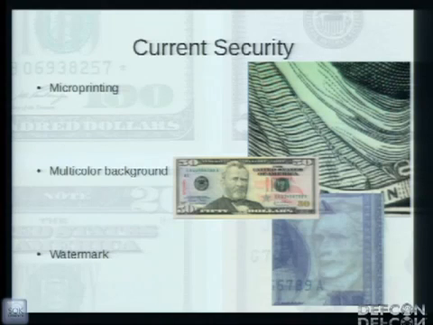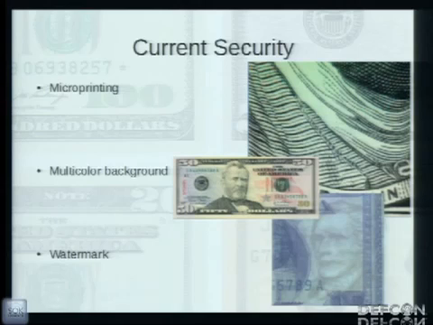So current security has added the following features to bills. First is the microprinting, which you can see from the first image, is a zoom in of the collar of Benjamin Franklin, where they have United States of America written in very fine print. This was added to thwart scanning and printing, which could not, for ones that were incapable of such a resolution. Second was the multicolor background, which was added to complicate the overall design of bills.